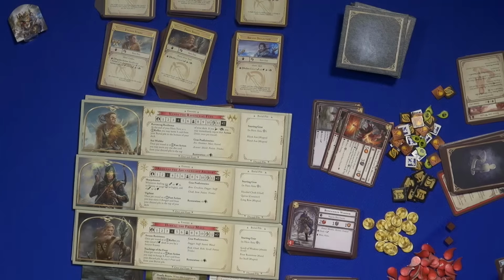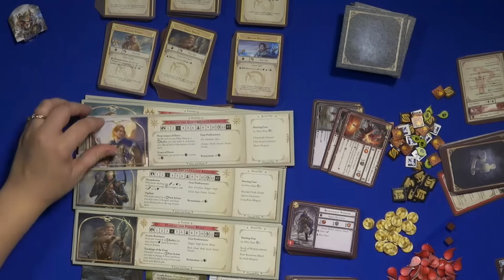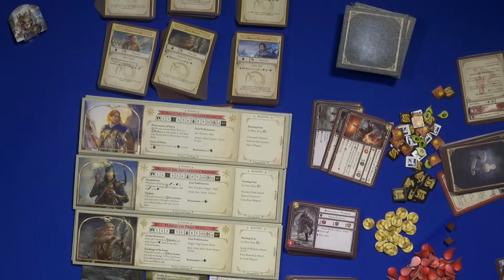And we have the oldest of the party, who is a frost mage, so he can do unpleasant things to the enemies. And we have the cleric. The cleric is the master of protection and probably one of the most versatile characters in the game itself.